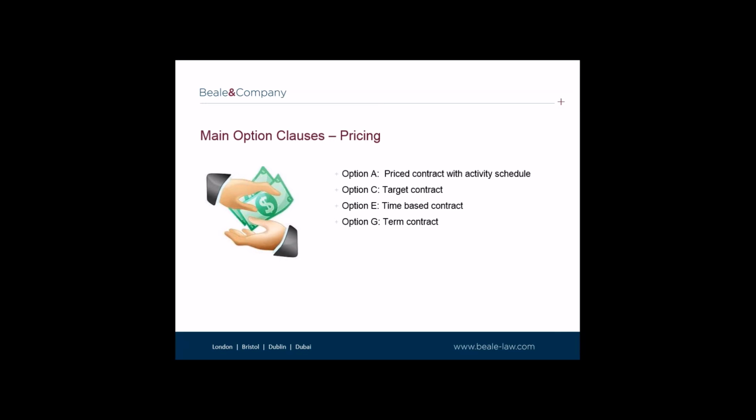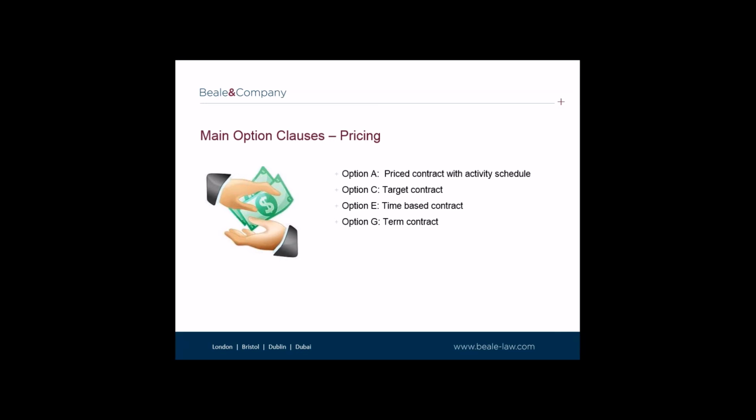Option E, the time-based contract, is a more traditional time charge pricing model, i.e. the consultant provides an initial forecast time charge and then updates that forecast throughout the job. However, there's no pain gain share mechanism. The drafting of option E also imposes additional clauses and obligations on the consultant in relation to record keeping and deals with such things as sub-consulting and the effect on compensation events.